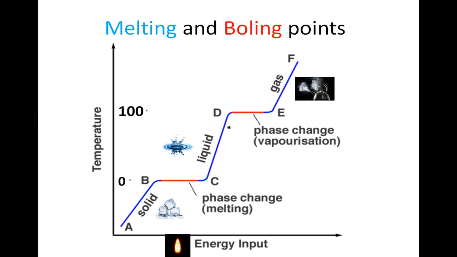Now, some pure substances have, actually all pure substances have what's called a boiling point and a melting point. Let's look at water again as an example. In water, the melting point is at 0 degrees. So at this point, ice will be breaking down into water molecules. And at 100 degrees, we call that point the melting point of water. Actually, the boiling point of water. At 100 degrees, liquid molecules will be energized enough to become gas molecules. So that's just two vocabulary words that you might have to know: melting point and boiling point.